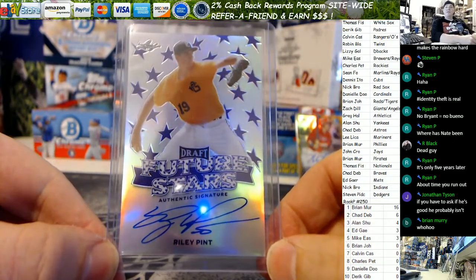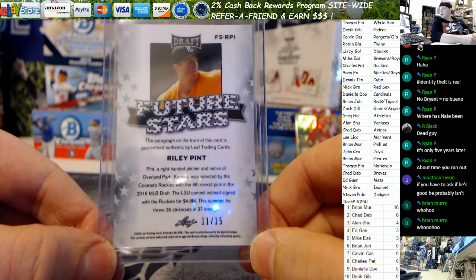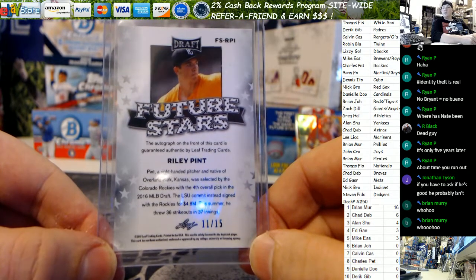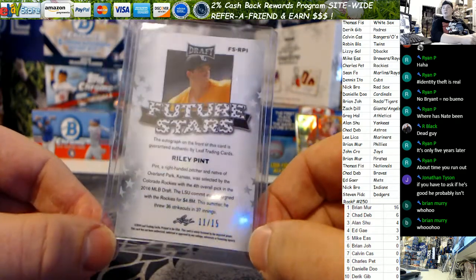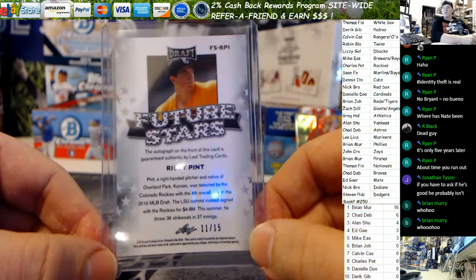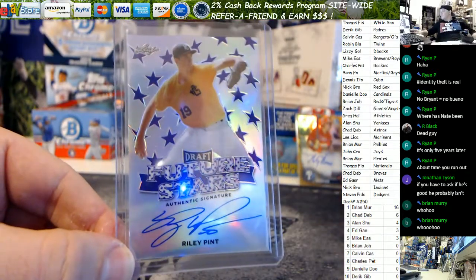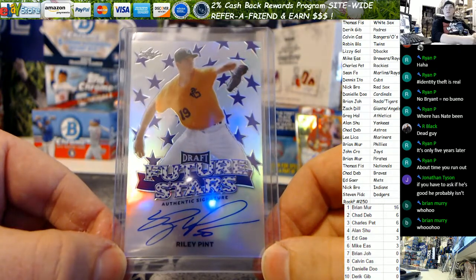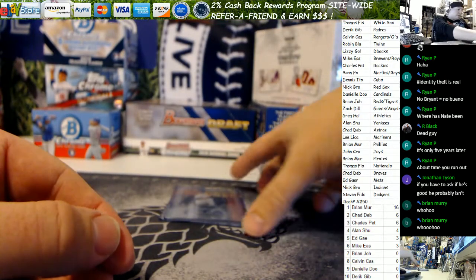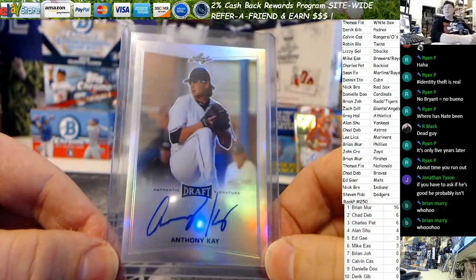Riley Pint. That's a future stars purple. Is that one 25? No, 15. 6 point card again for the Rockies. Who are owned by... Where are they at? Charles, 6 points for you. Very nice. Riley Pint. I don't think this one's numbered. It is not. Anthony K for the New York Mets.